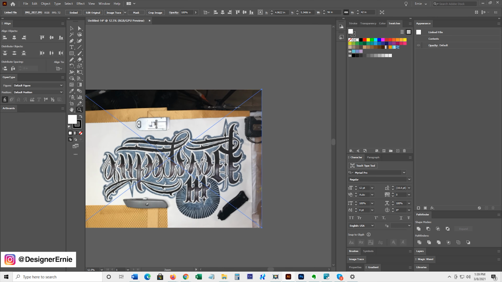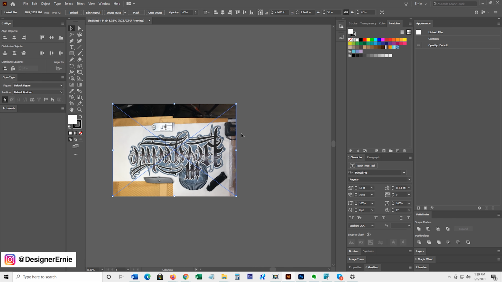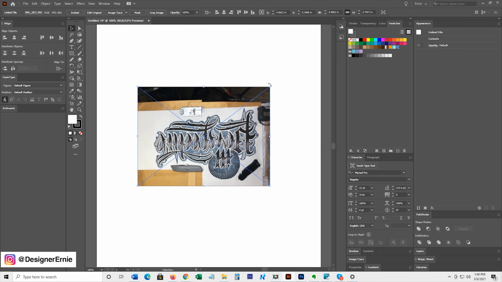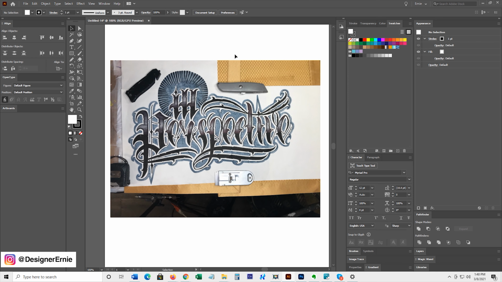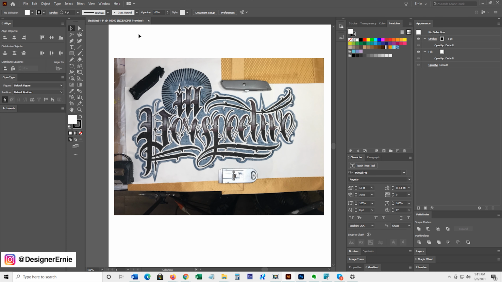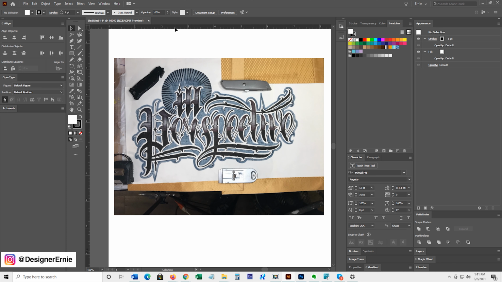Okay, let's put that picture in there. I just dragged it and dropped it. I want to rotate it and get it kind of centered, and prep it for us to be able to trace it. So I want to put it on a lower layer, and then on top of that I'm going to put another layer, which is the layer that we're going to work on to place the actual art that we're going to trace.